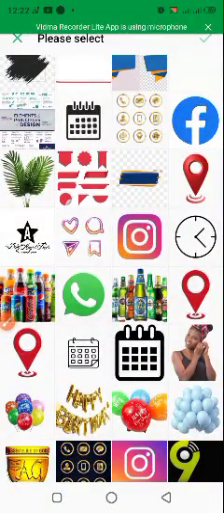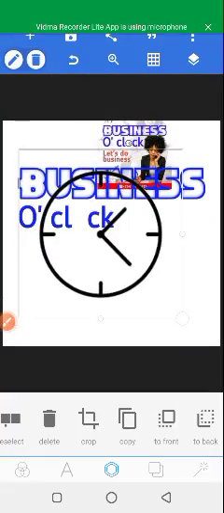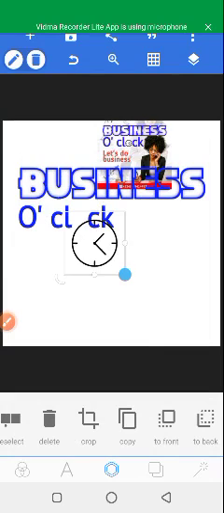This is the clock symbol. So I reduce it.